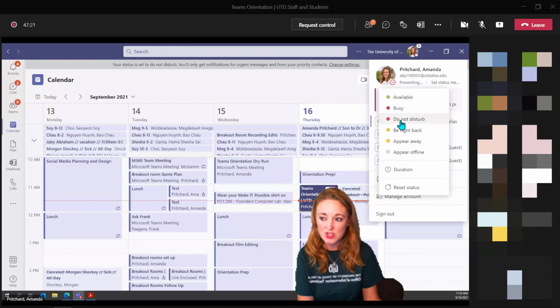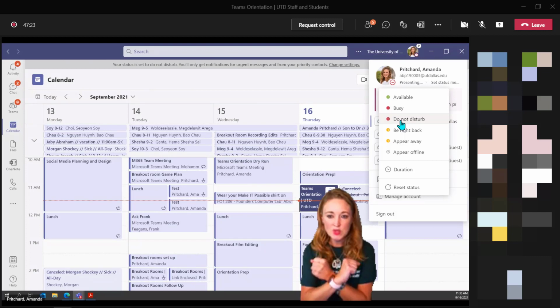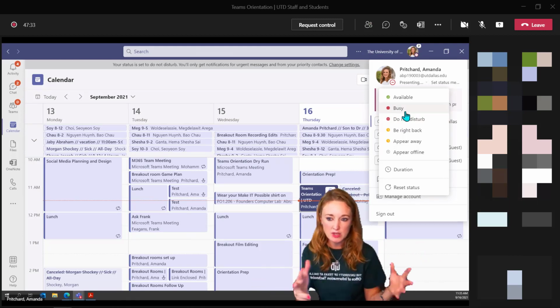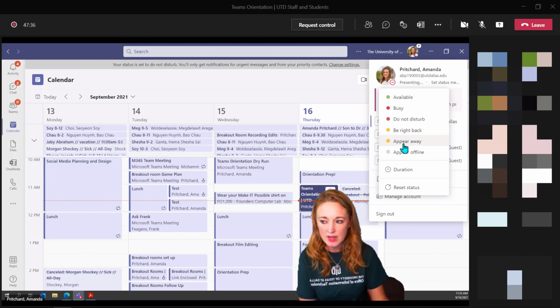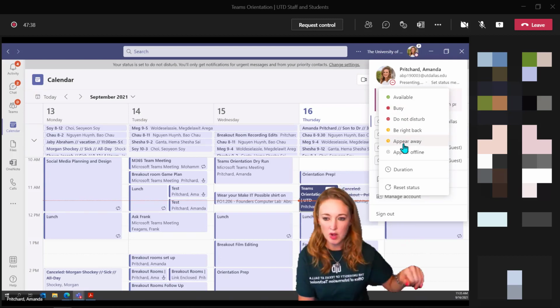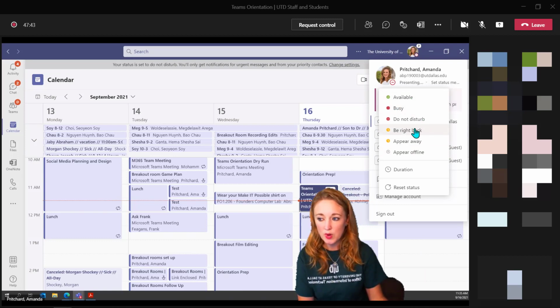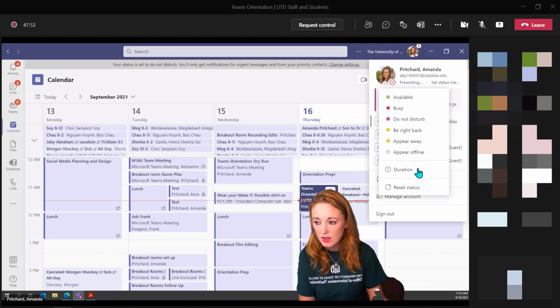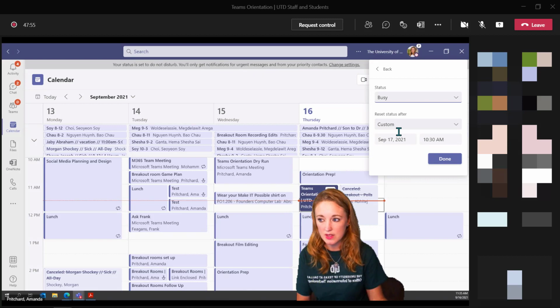So if you're not familiar with this, you can select underneath your name and change your status. Do not disturb will not let any chats or calls through. So if someone tries to call you, if you need that complete focus time, it will not let them go through. Busy just means you may be on a call but still can multitask. You can be right back, appear away, like if you've gone off for a while, and if you want to just appear offline, you can do that. It's really important to focus on these and be able to use them because it's a great way to communicate with others. If you'll see mine, I have a notification that's set right now that just says that I'm in this training.